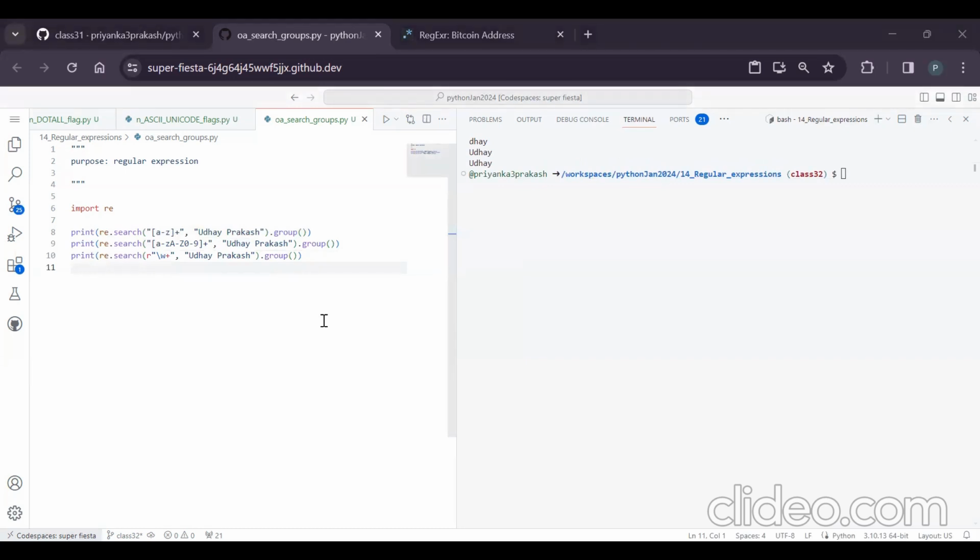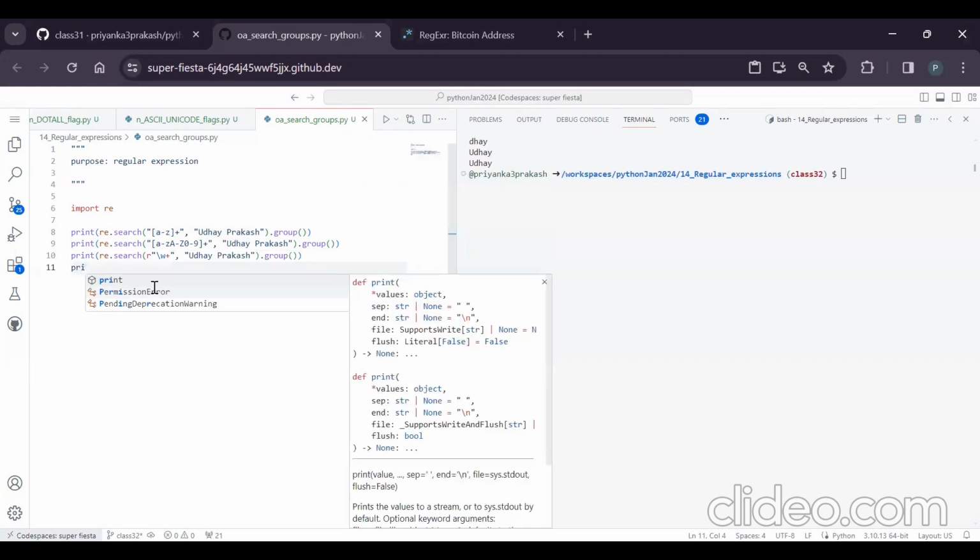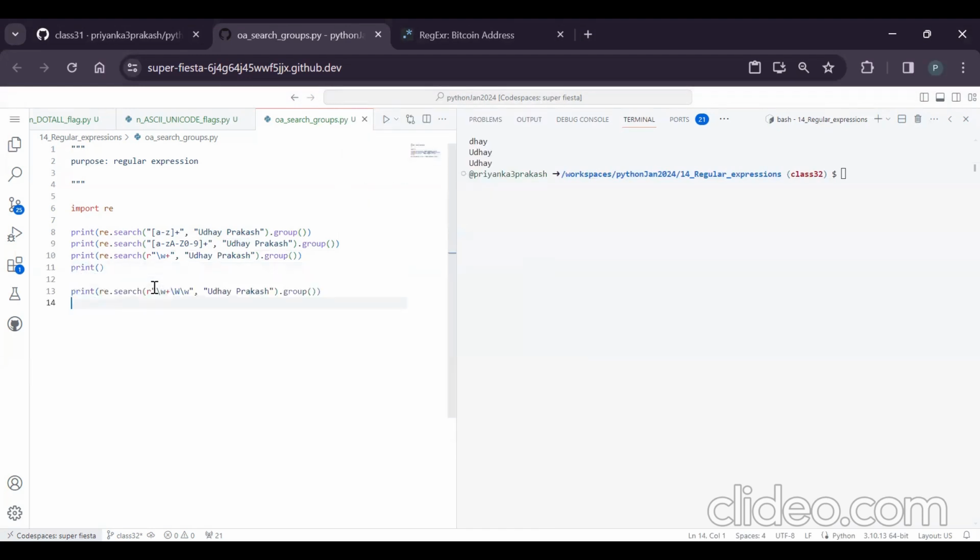But why are you not getting Prakash? Because there is a white space in the middle. So for that, can I go and tell explicitly, instead of this, I want \w plus, till now what you got. And after that \W means what? Absence of a word. So then \w.